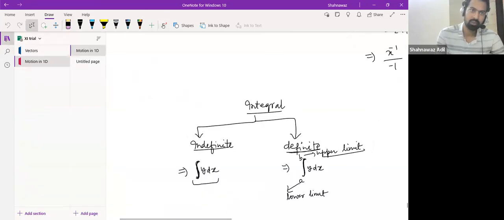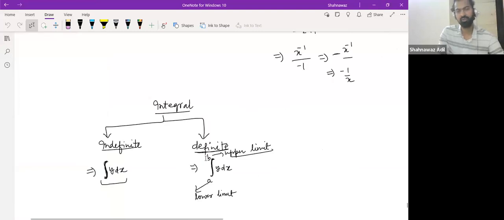Okay. So I was repeating this integral part. We understood differentiation, right? So now let us talk about the inverse of differentiation. Differentiation was calculating the very small relative change. Now integral is just adding those small changes. So when we add all those small changes, it is called the integral, right?